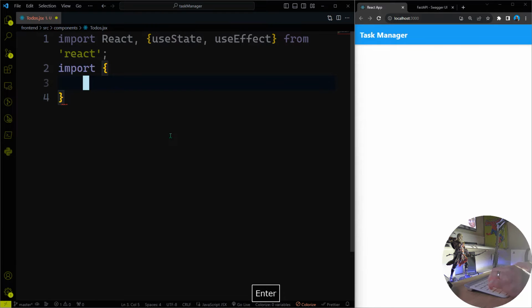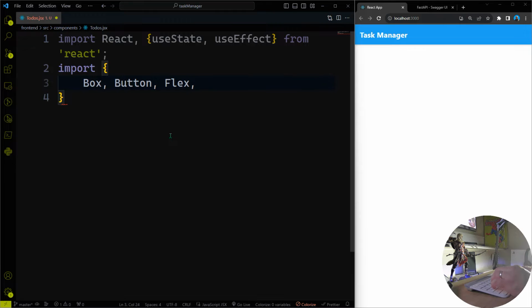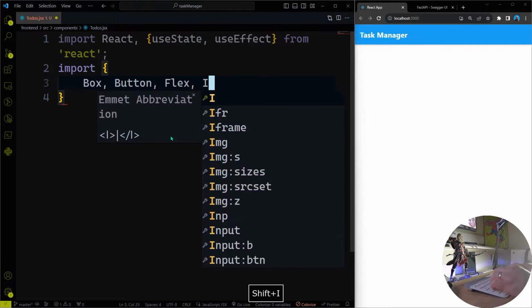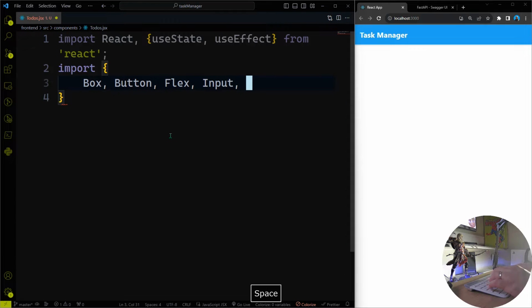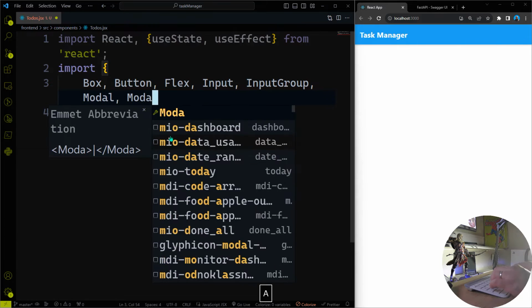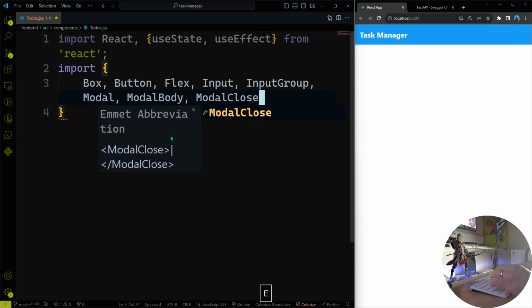First I want the Box. We want Button. We want Flex. We want Input. And be careful, all of these elements are capitalized. Input, we want InputGroup. We want Modal. We want ModalBody. We want ModalCloseButton.